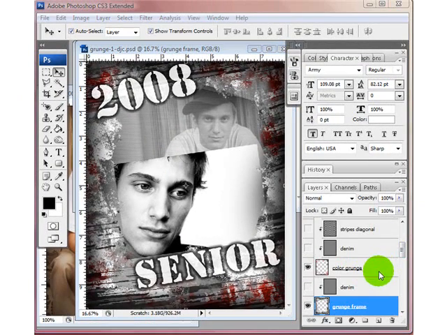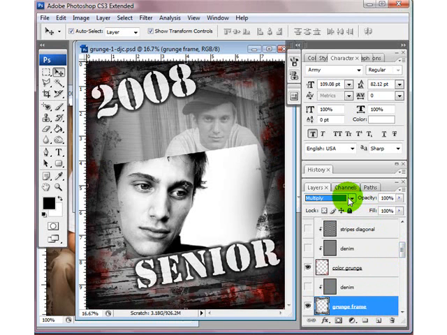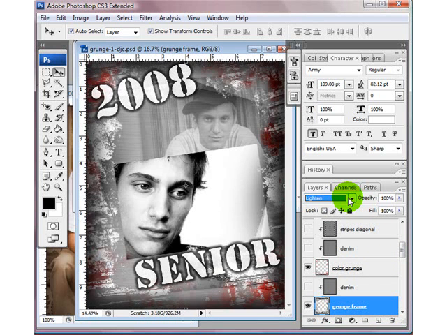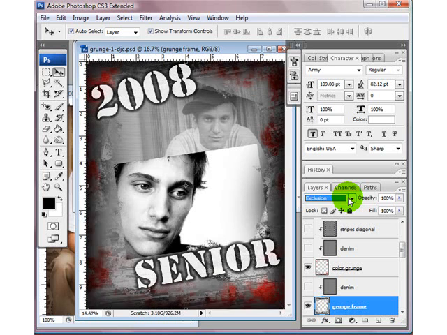Okay, now the way that we got the grunge frame to change colors, and the way that we can get it to look a lot of different ways, is through these blending options. So what I want to do is I'm going to click on my control key and arrow down as it shows all the different looks you can get. This dark look, and screen is what we had. I'm just going to keep going, but screen is what we had, what our goal is for this tutorial.